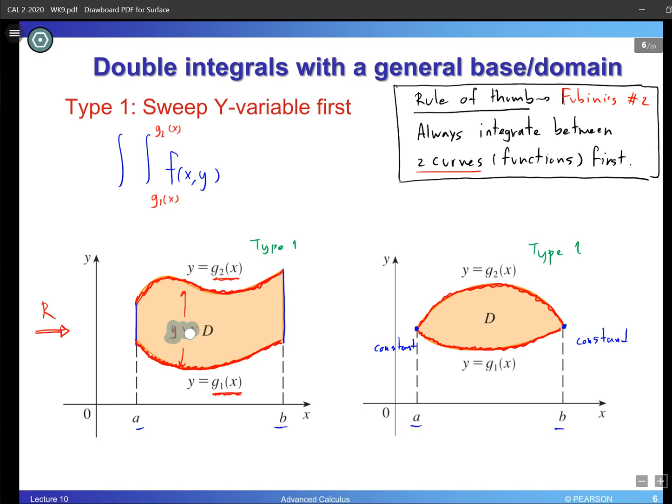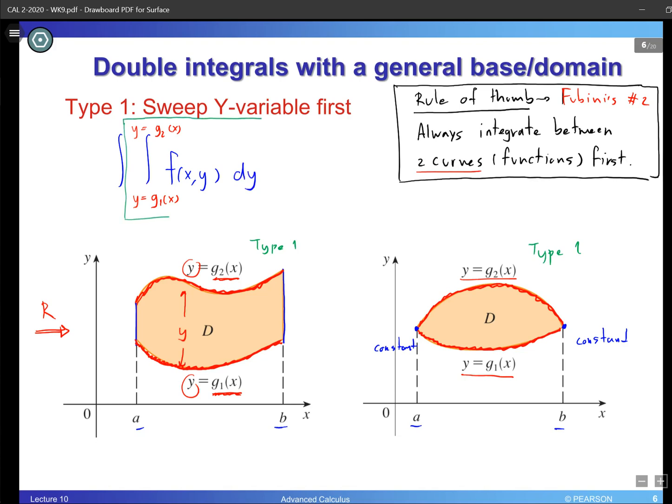Well, I can just put y right here. Between these two curves, we actually have y equal to g1x and y equal to g2x, just like right here and right here. It's going to be the same thing for the one on the right hand side, between g1x and g2x. We are talking about the y variable, which means that we are supposed to integrate with respect to y first. So for type 1, we are going to integrate with respect to y first. Now that we see the first integration, I'm going to make a box around that.